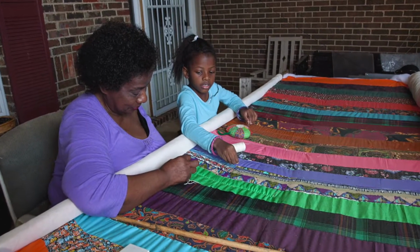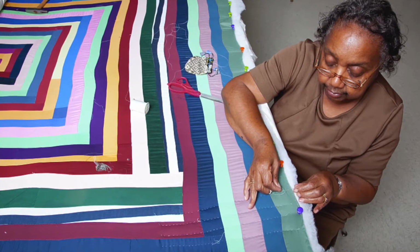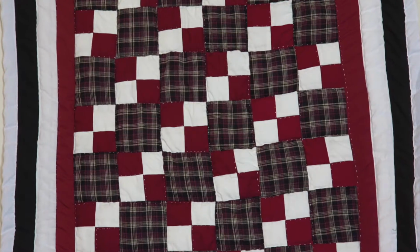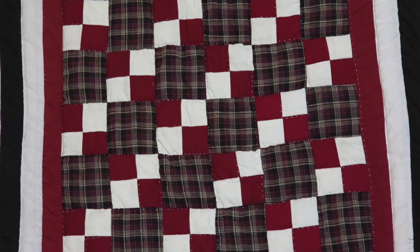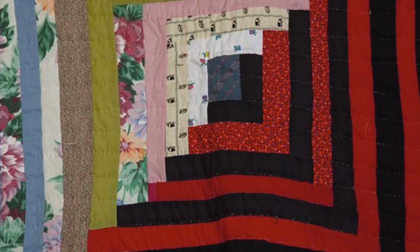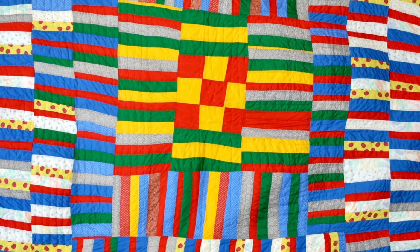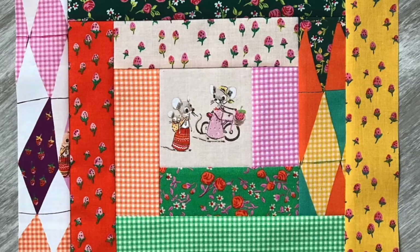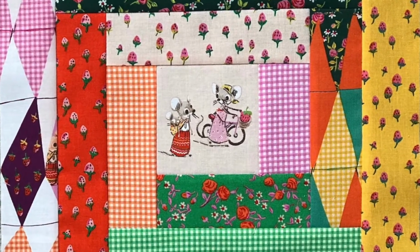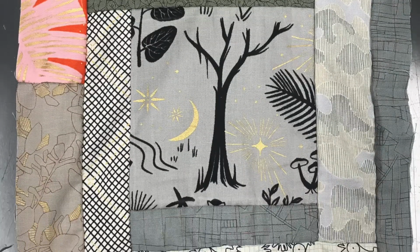In the early 2000s, after a public exhibition of the quilts at art museums around the United States, the artists and the art styles began to be recognized as a unique contribution to American quilt making. These quilts, made of recycled work clothes, fabric remnants, and feed sacks, are abstract, boldly geometric, and often improvised works of art. One of the popular quilt patterns is the log cabin, made of strips of fabric around a central square. This is an improvised quilt. No pattern is needed to get started.